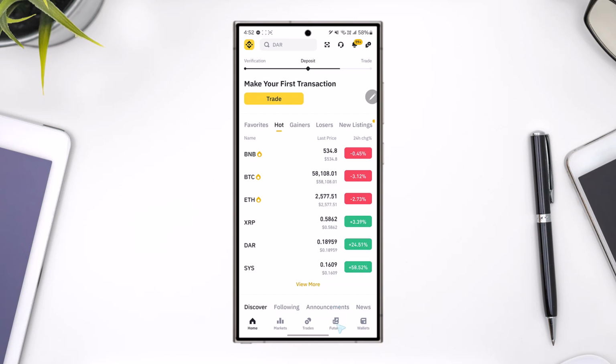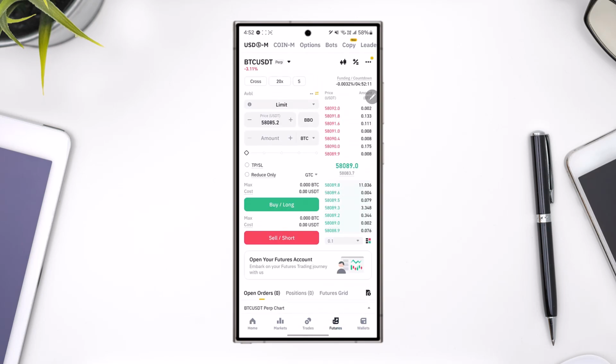So open your Binance app and go to the futures section from the Binance Pro version and select USDM or another derivative that you'll find here. Now you can transfer the funds to your derivative wallet account, and once done, you can enter the order details and select the sell or short option that you'll find.